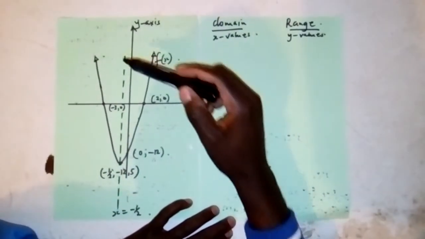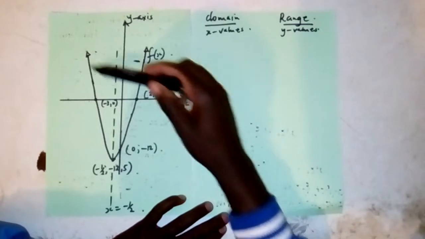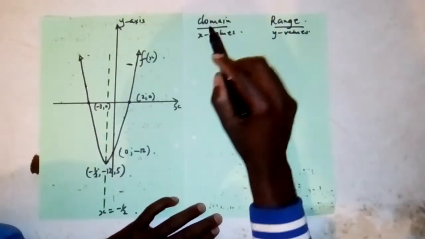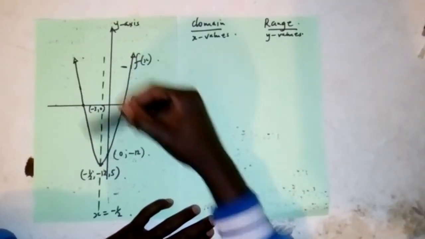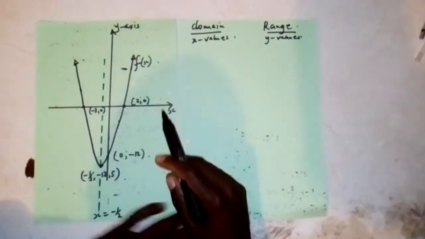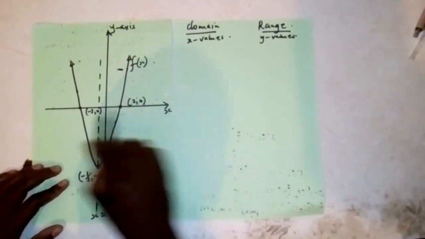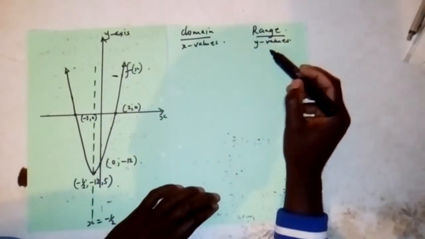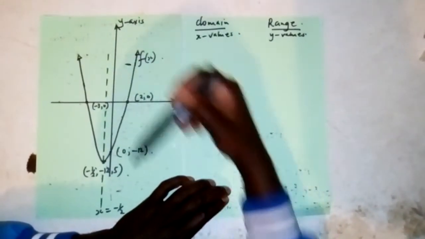Normally, after sketching the parabolic function, like the one that we are given here, what the examiners normally ask is for learners to give the domain or the range of that given function. As you can see, the domain, we are talking about the x values, and we find them horizontally here. That horizontal movement gives us the x values, and the range, that is the y values, the vertical movement gives us the y values.